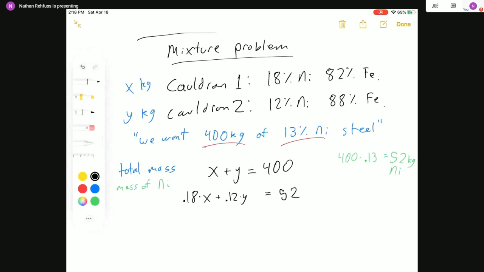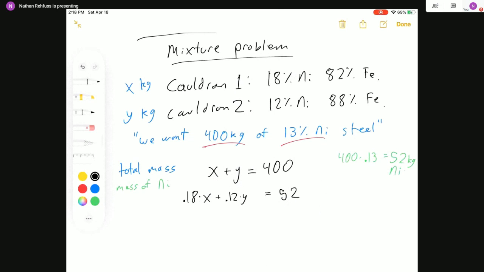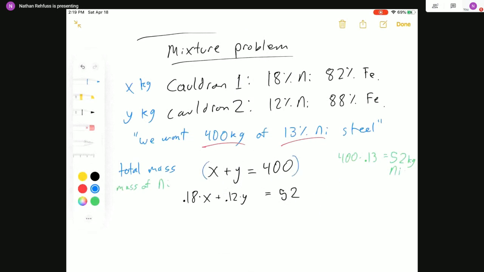And the good news is that we were able to make a system of equations. The bad news is that it is a pain. So I can use substitution. If I use substitution, solving for this x or this y would be very expedient. I could also use elimination, and I think that's what I'm going to do. Like I said, personally, I prefer elimination, but if you like substitution better, that's fine too. Solve one of these for x or y, plug it in, and you should be able to solve your equation. Me, I'm going to multiply this top line by 0.12 on both sides to eliminate y.